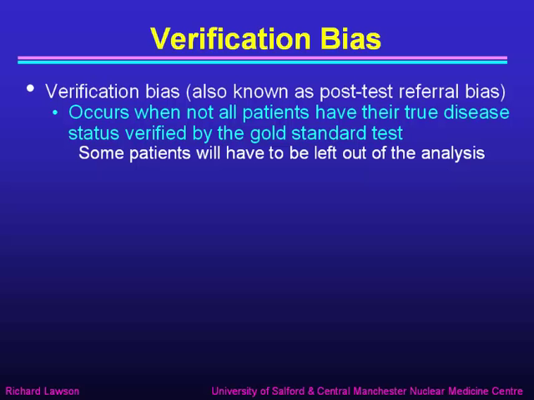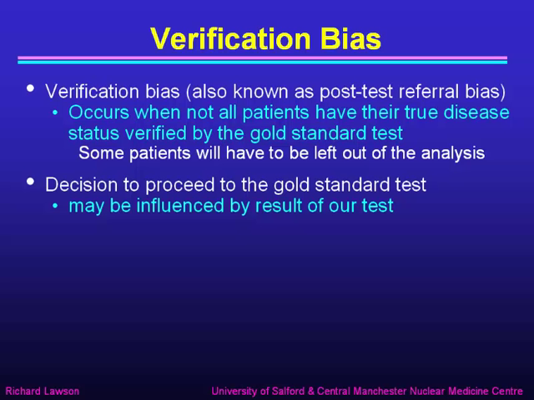First of all, let's say a bit about verification bias. Verification bias is also sometimes known as post-test referral bias. There is another sort of referral bias that refers to pre-test referrals, so I shall prefer to call this verification bias to avoid confusion. Verification bias occurs when not all of the patients have their true disease status verified by the gold standard test. If that's the case, then we don't know the true answer, so we have to leave them out of our analysis when we calculate sensitivity and specificity.